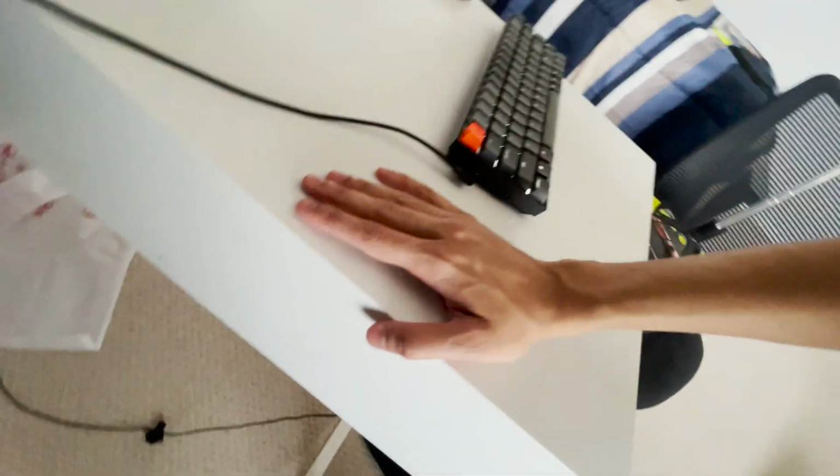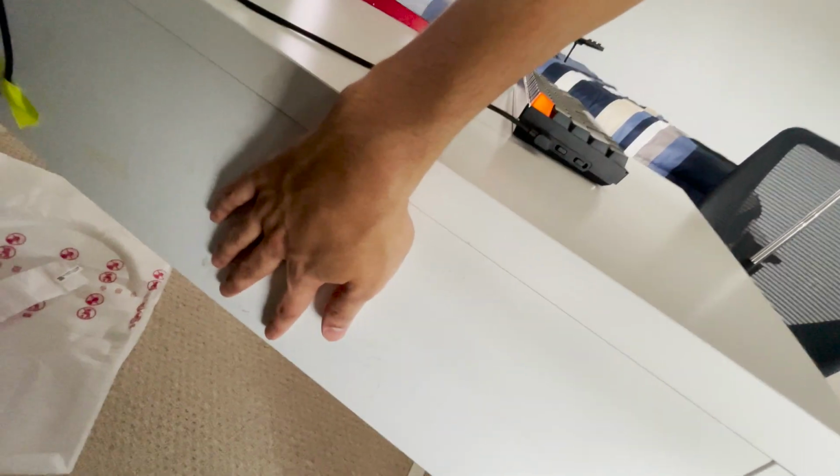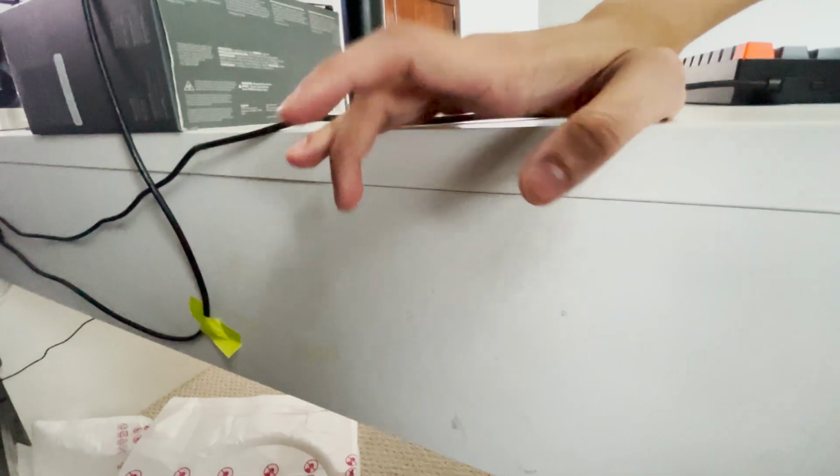So basically, my desk is a little weird. This is my tabletop right over here, and this is my cable management thing right over here. It's like a built-in cable management system. It's pretty nice, but the thing is you cannot mount a VESA mount here unless you DIY or, what is it called, mod it or something like that.